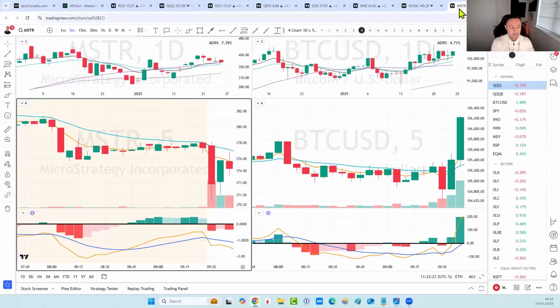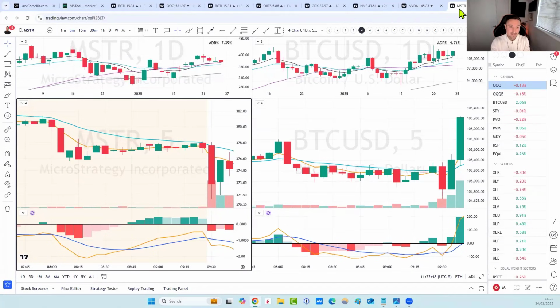So if you're thinking about MicroStrategy, it's going to have a correlation with the major indexes, more so the Qs and the SPYs, because it's a software company, but Saylor has kind of gone YOLO into Bitcoin, right? So when I'm looking at MicroStrategy, I'm thinking about it relative to the triple Qs, more so than the S&P 500, the SPY ETF, but I'm also thinking the highest correlation is to Bitcoin, okay? If Bitcoin goes higher, MSTR should go higher. Notice that word, should go higher, okay?